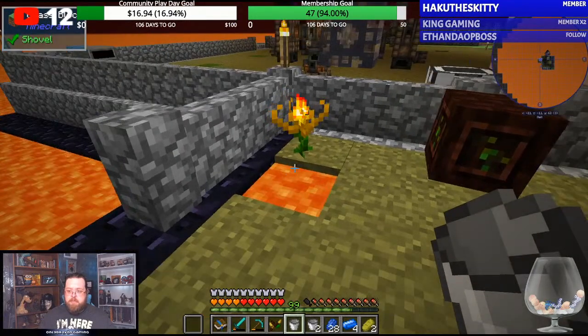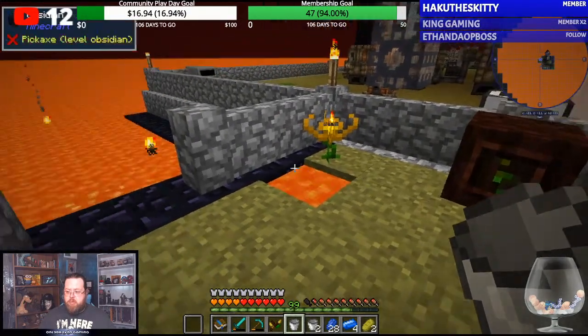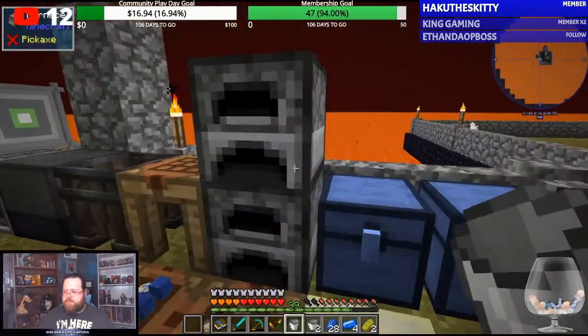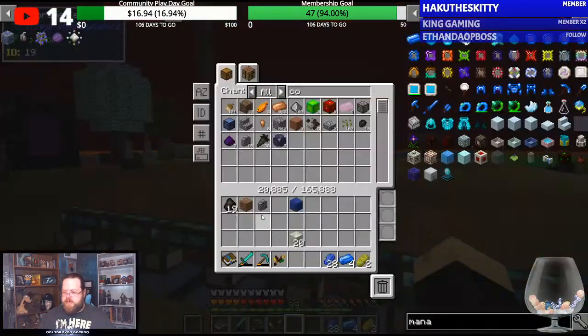Flaming. I don't know if it's going to eat up the lava or not, but we'll give it a try. That'll run off lava. That'll make my life infinitely better. I don't have to worry about filling it up ever at all. Go back over here. The stuff I don't need now.